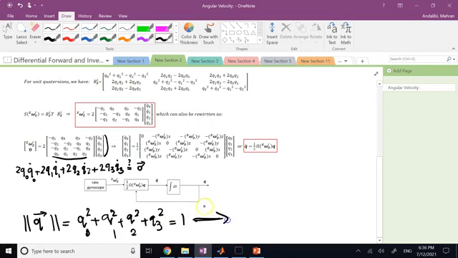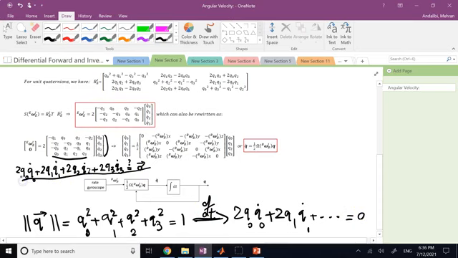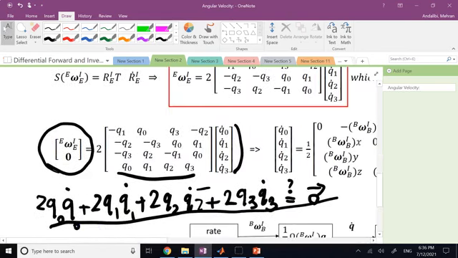Now take a time derivative from this. What would you get? The derivative of this is going to be 2q0 q0 dot. This one, 2q1 q1 dot, and so on, and derivative of 1 is what? 0. That's exactly this equation here. So you see where I got the last row and this vector of 0. Okay? If I write it that way and I form everything into this 4×4 format, and I basically add an extra 0 here, right? Then I will get this relation.